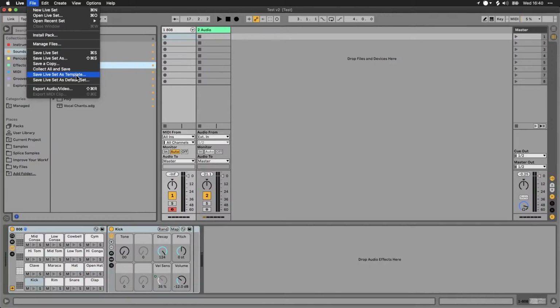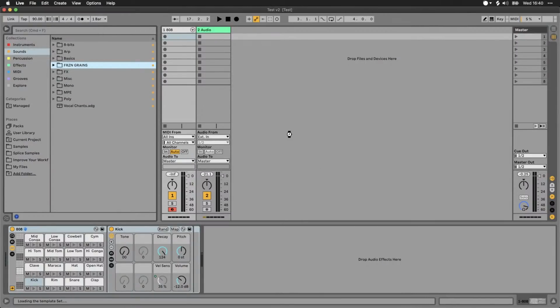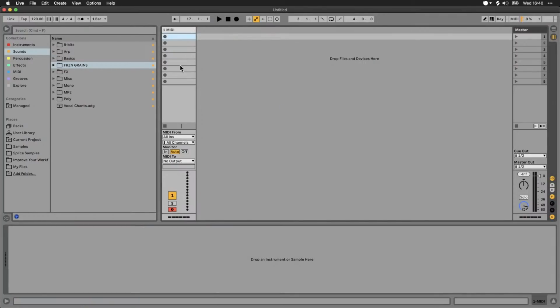And this is something new in Live 11, the way that templates work. The default set becomes less useful because before, well, it's still kind of useful. The default set is a good starting point, something that you use quite frequently. For me, I really like having a blank default set. So you'll see if I start a new Live set, it's basically just going to be completely blank with one thing loaded up. So I've just got a blank slate to start completely fresh, which is just my personal preference.